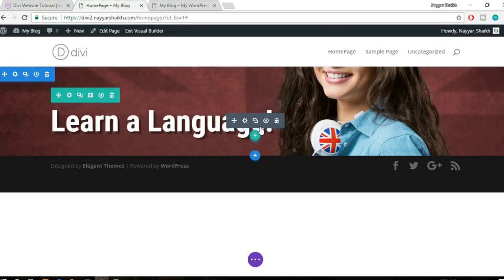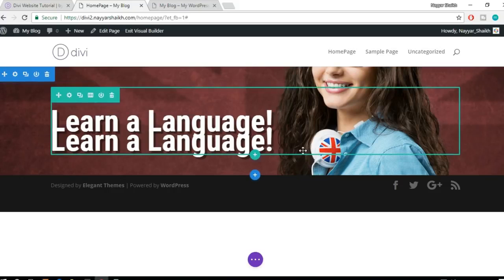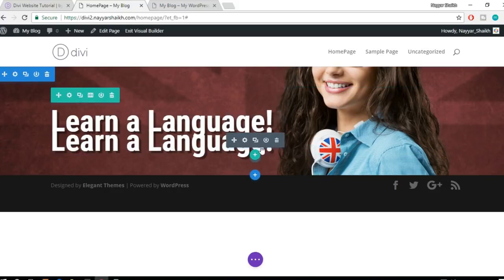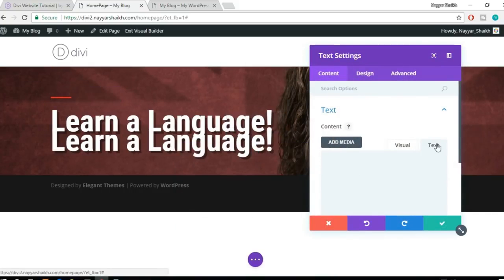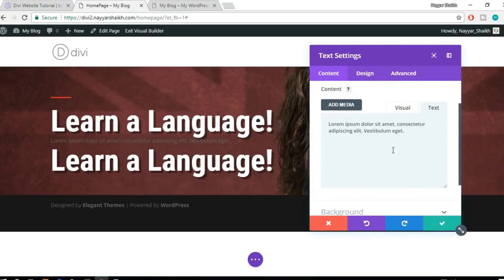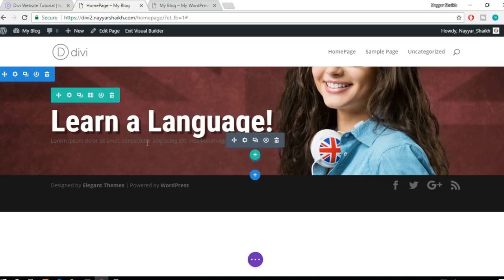Again, hover here and you'll see this black thing which says add module, or you can just copy this thing. Okay, if you want to copy this thing, just click on this copy button and it will be copied. Now once you copy it, we can make some changes. If you don't want to do that, you can just click on this plus button and again search for text and select this one. Okay, and paste in the text or type in the text whatever you want. So first let's click on OK and let's get rid of this one. Fine. Now let's make changes on this text.